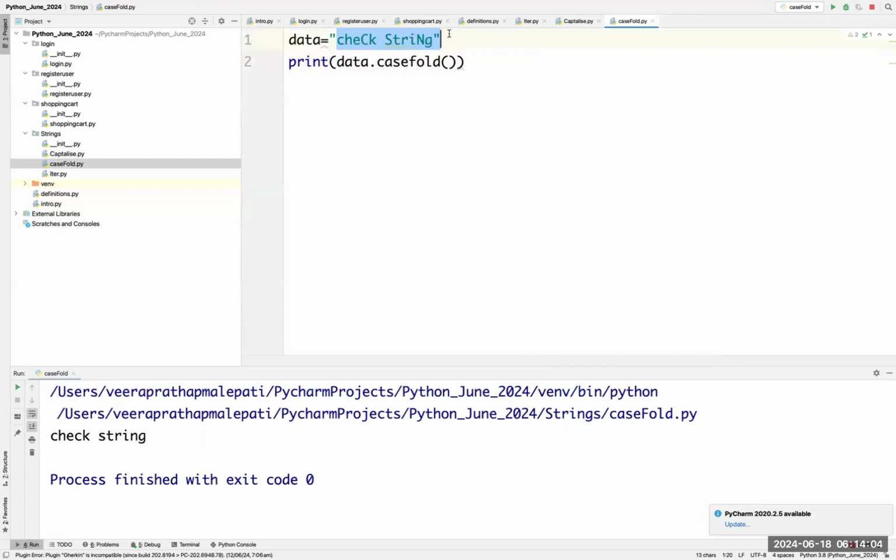Though there are capitals available, the entire thing will be converted into lowercase. So capitalize and casefold, don't get confused. Capitalize converts only the first character. Casefold converts everything into lowercase.